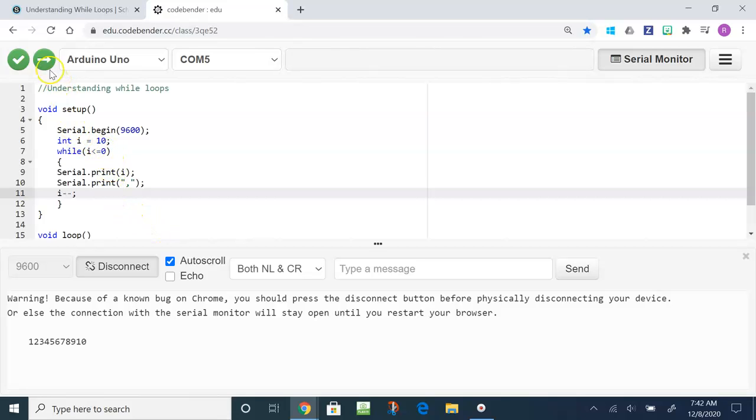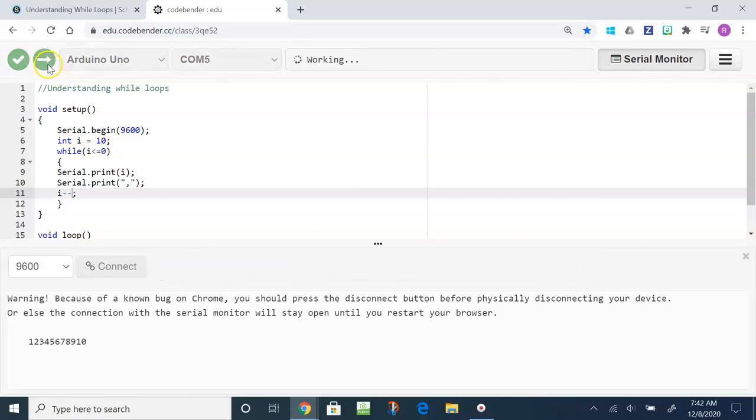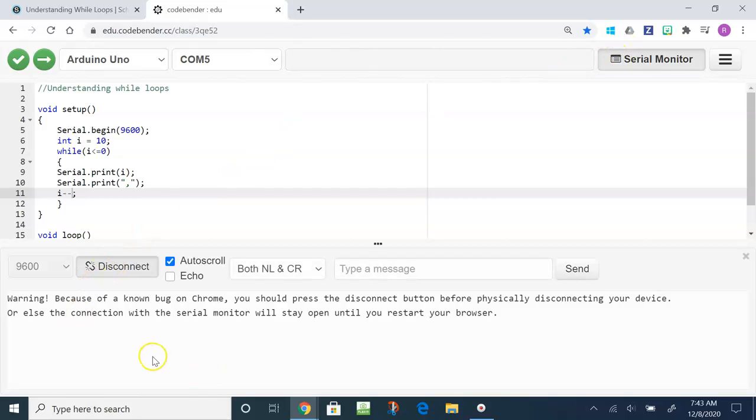This is just a simple exercise to see how this works. The reason this isn't going to work, and I'll just show you, I'm going to run the Arduino, the brain, the code's going to come back, it's going to open the serial monitor, and there's going to be nothing. The reason being is because we're starting at 10, and if we look at our symbols right here, 10 is already larger than 0.